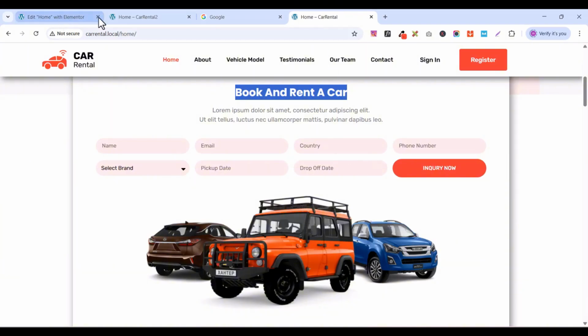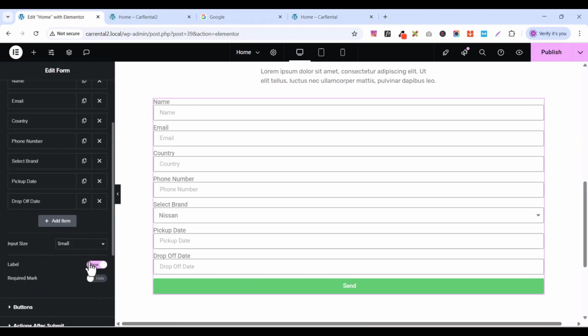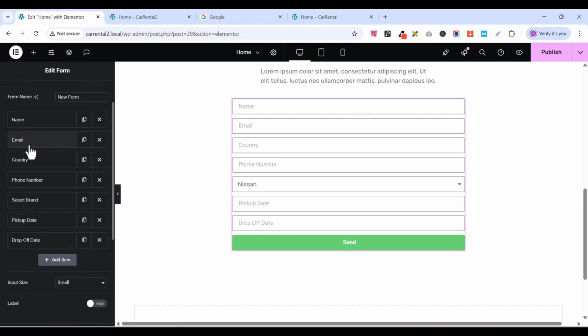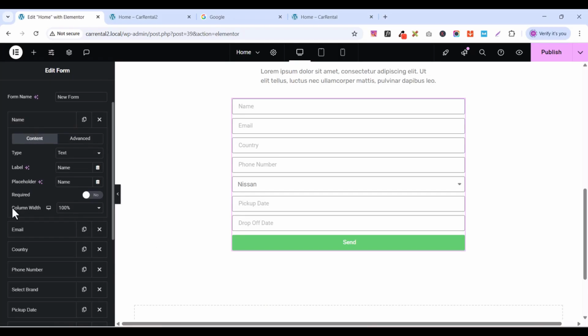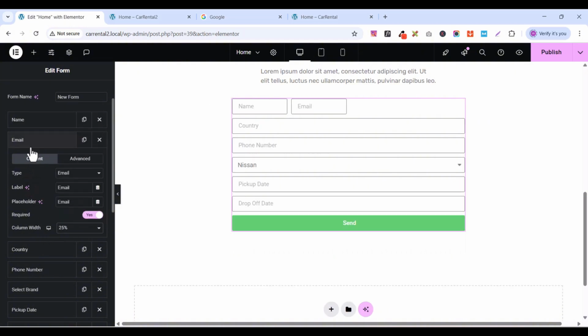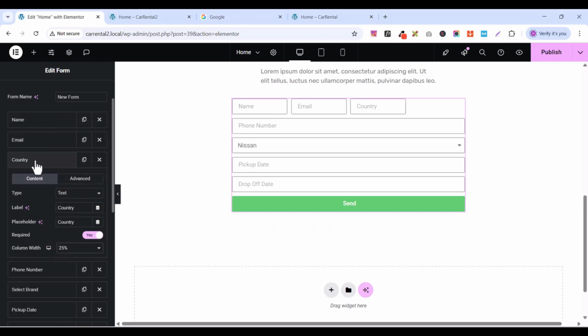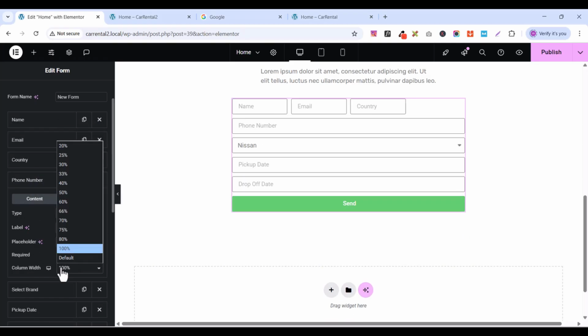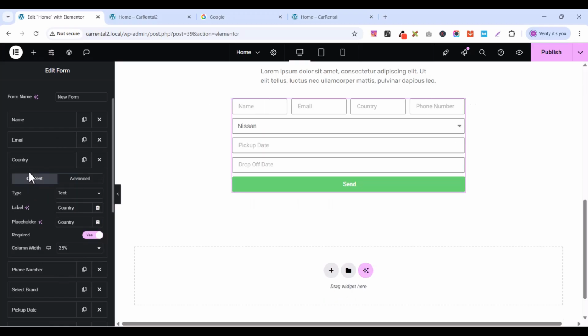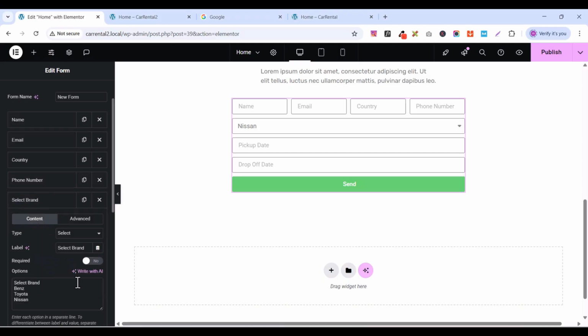Okay, we have everything. So from here, let me go back, and I don't want this label, so I will click on this, remove label, from here. So I will go back inside each of them, and on the column width, I will change it to 25. Second one, I will do the same thing, change it to 25. Third one, change it to 25%. The fourth one, I will do the same to all of it. Here, 25, this one too.